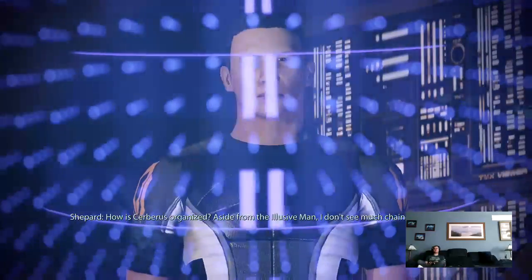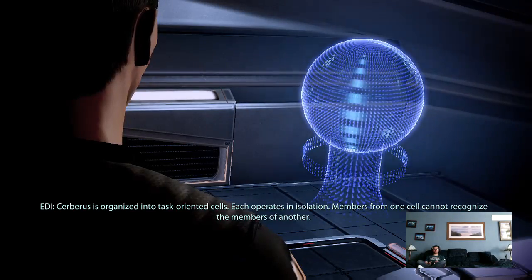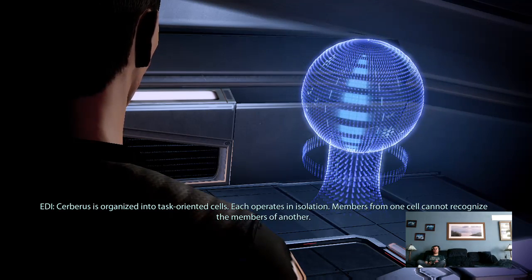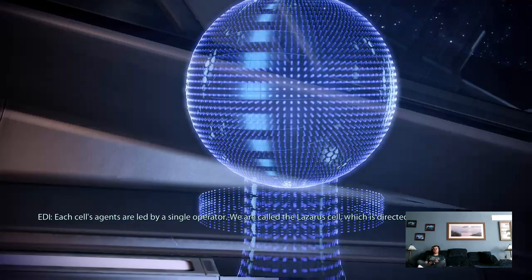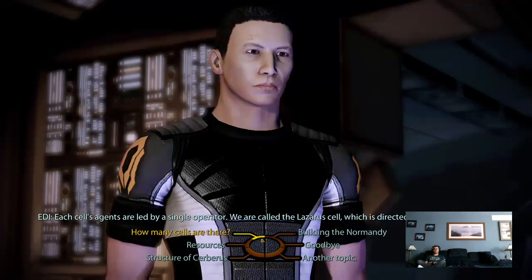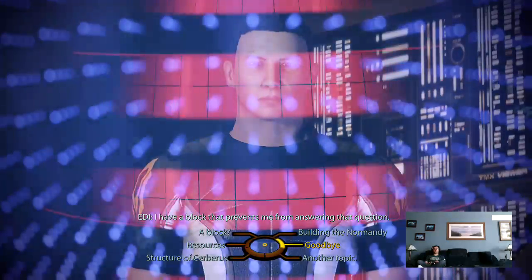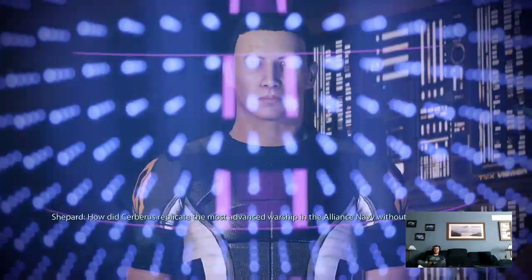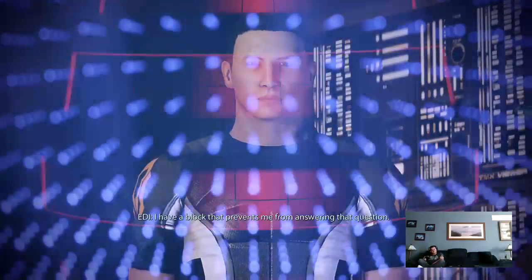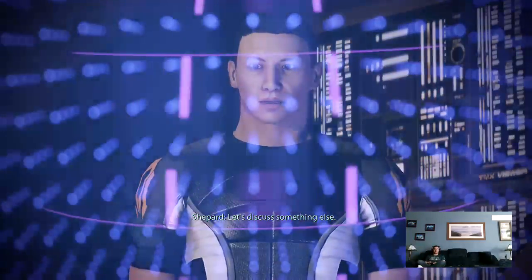How is Cerberus organized? Aside from the elusive man, I don't see much chain of command. Cerberus is organized into task-oriented cells. Each operates in isolation. Members from one cell cannot recognize the members of another. Each cell's agents are led by a single operator. We are called the Lazarus Cell, which is directed by Operator Lawson. So how many operations is Cerberus running right now? I have a block that prevents me from answering that question. Of course you do. How did Cerberus replicate the most advanced warship in the Alliance Navy without anyone knowing? I have a block that prevents me from answering that question. Yeah. Let's discuss something else.